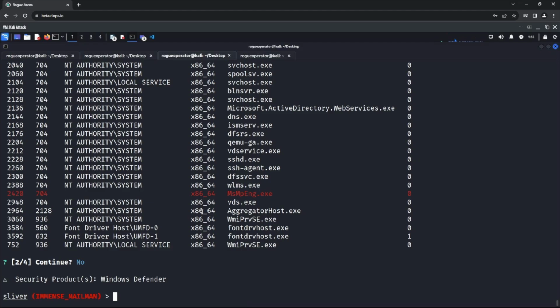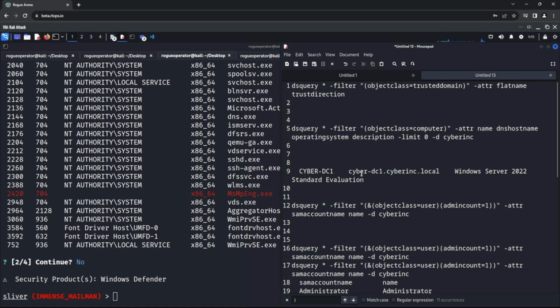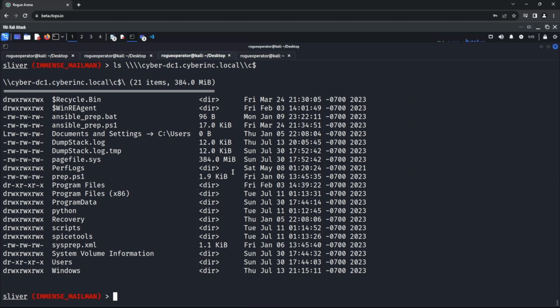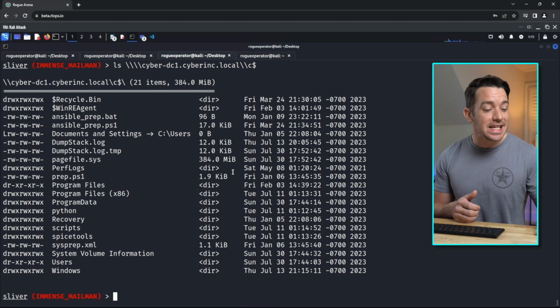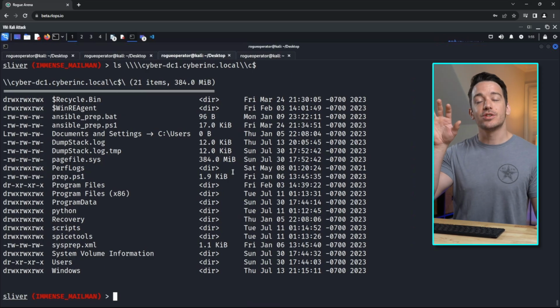Now we can attempt to interact with our parent domain controller. Now, if you remember, I copied the host name from a prior DS query, and I saved it to my playbook here, so we don't need to rerun any queries at all. Here it is right here. We'll copy that host name. We'll double up all our backslashes. We're gonna try to list out the C$ share. It worked great.